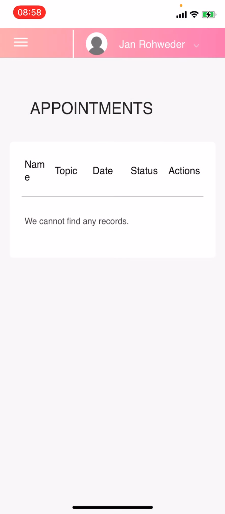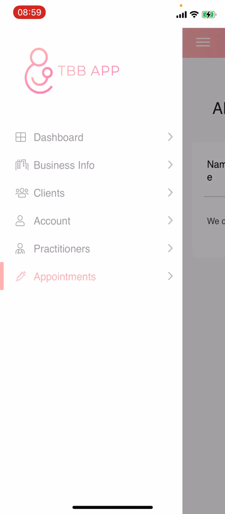Appointments. Here you will just see an overview of upcoming appointments with different clients. So you cannot set appointments in here. You set appointments inside each client. Like when you add a client and you are inside the client dashboard, you can add new appointments. And on this page here, you will see basically all the upcoming appointments that are set for the different clients.